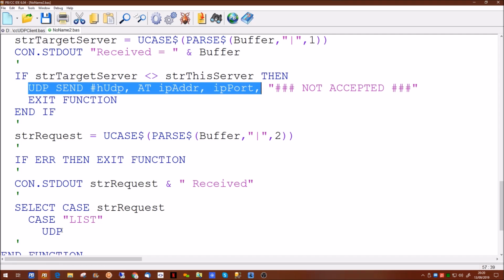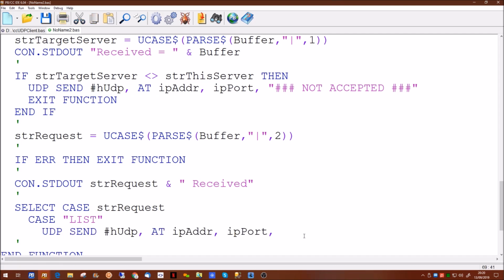Just copy that line, paste it in, and what we'll send is some data going back. Although we're just sending a string here, this could be absolutely anything.